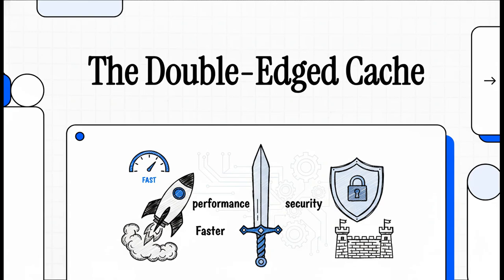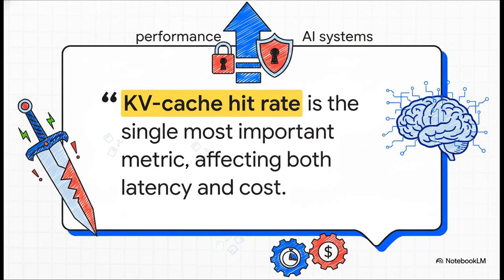All right, let's talk about the secret sauce that makes the AI you use every day feel so fast and, well, affordable. It's this hidden engine humming away in the background, a piece of tech called KV caching, and it's one of the most important parts of the whole system. Yeah, this quote really nails it.